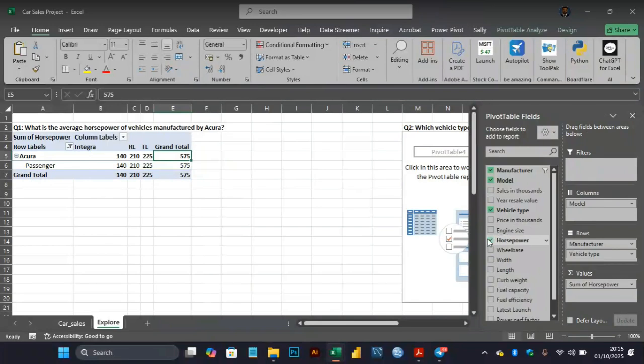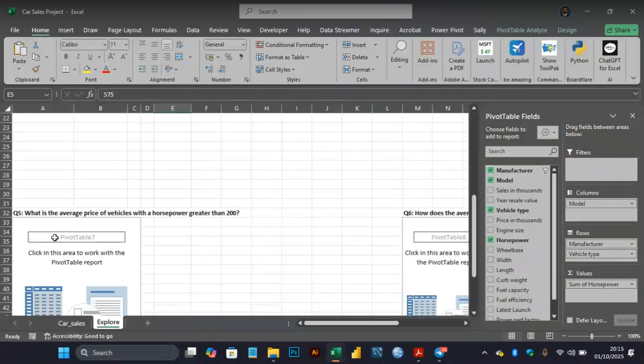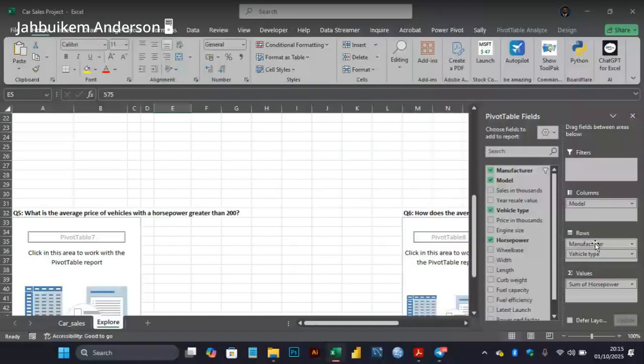By default, when we click the manufacturer, we notice that it's added to the rows. That was why I said that pivot table 7 is overlapping it, right? By default, it adds it to the rows because it's a text data type. So text data types in every data field are added to rows automatically, while numerical data types are added to values by default.